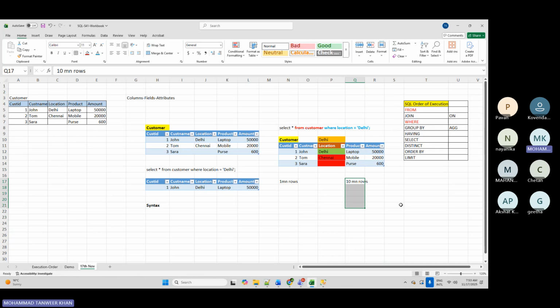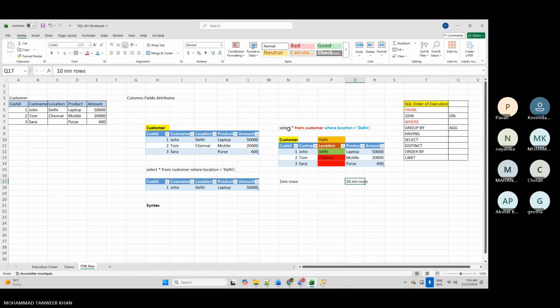Of course, no. Because in 1 million rows, the engine has to do less tasks. In 10 million rows, it has to scan all the 10 million rows. 10 million means 1 crore rows it has to scan. It will take time. That is why in projects, sometimes you will execute a query and it will take 2 seconds, 5 seconds, 10 seconds, sometimes even minutes, and then it will give you the output. Because at the backend the engine is doing all this task.